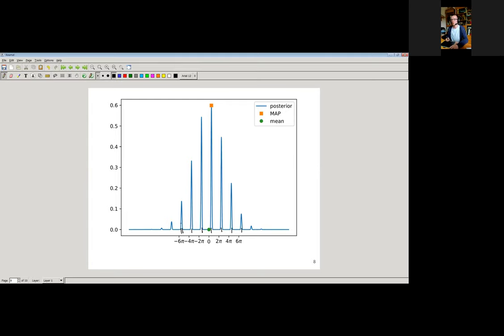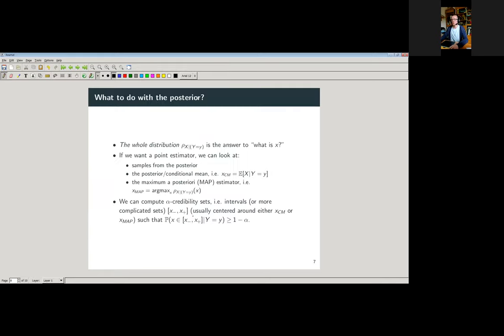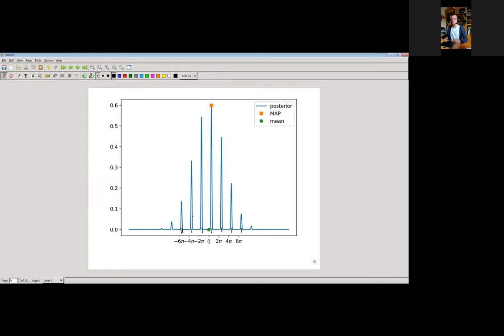We could look at the mean here, and we can also compute intervals such that the parameter is with high probability in that interval. Those intervals could, for example, be this interval, this interval, this interval, this, and this, and maybe those two. And those seven intervals together probably make at least 80 or 90% of the posterior mass. So if you want to do something with, I don't know, industrial applications, it might be good to have a small interval such that with high probability, this is the optimal parameter. Okay.